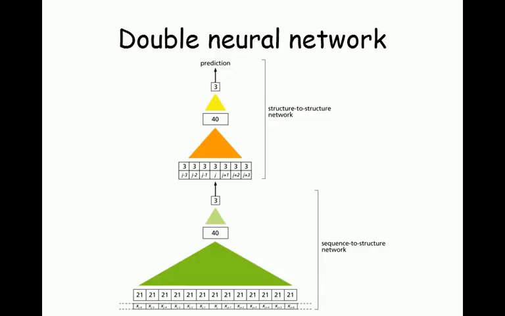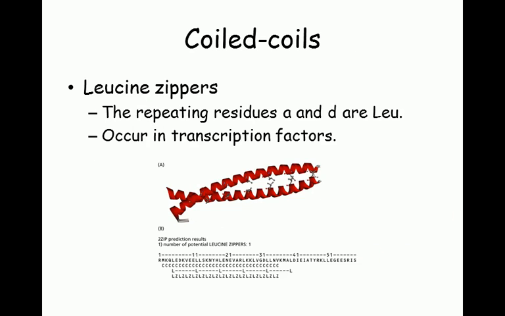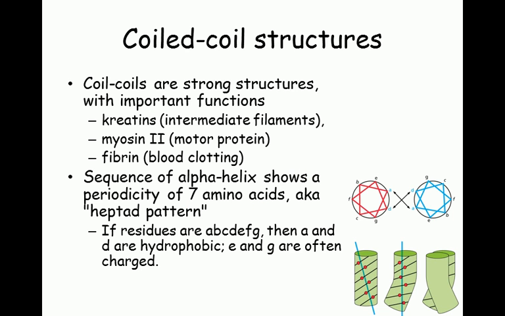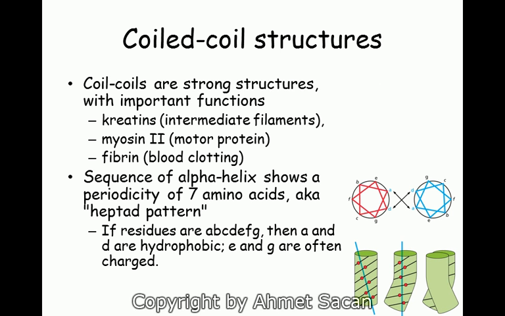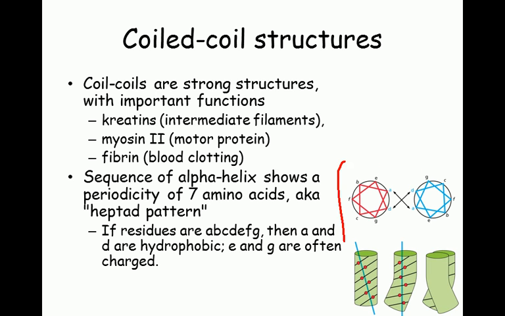All right, so the neural network method we covered. And I also said that there are some other specialized prediction problems, and these can be for super secondary structures such as coiled-coils. Here, in addition to predicting whether something is an alpha helix or whether something has this shape, you would also want to figure out how they are configured with each other. So what's the interface between the two coils?